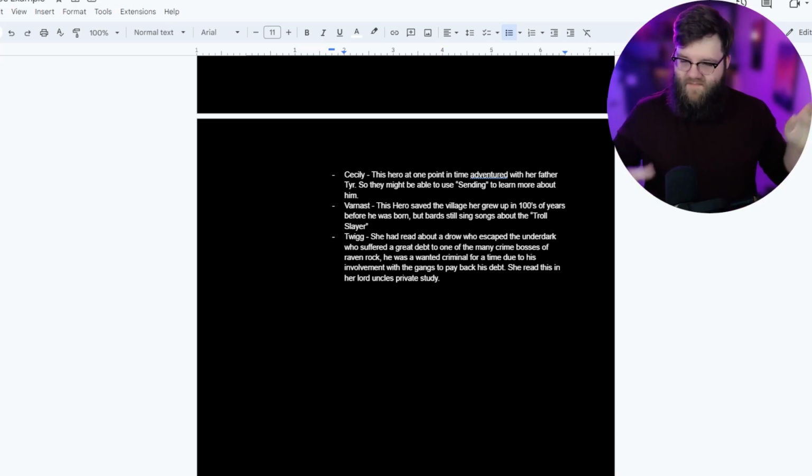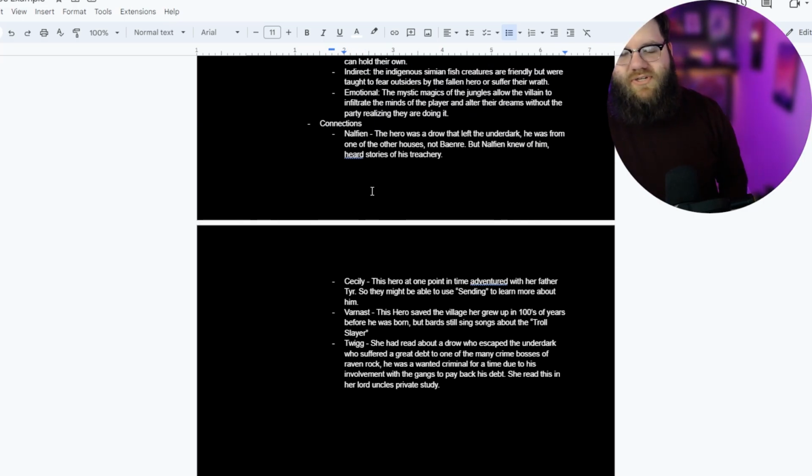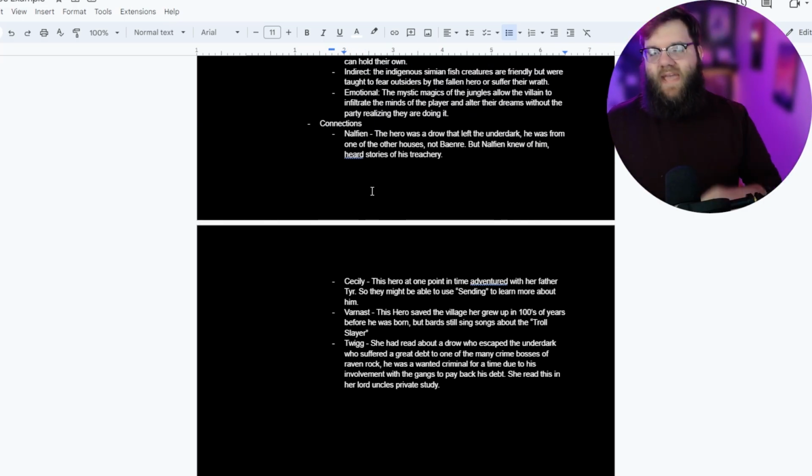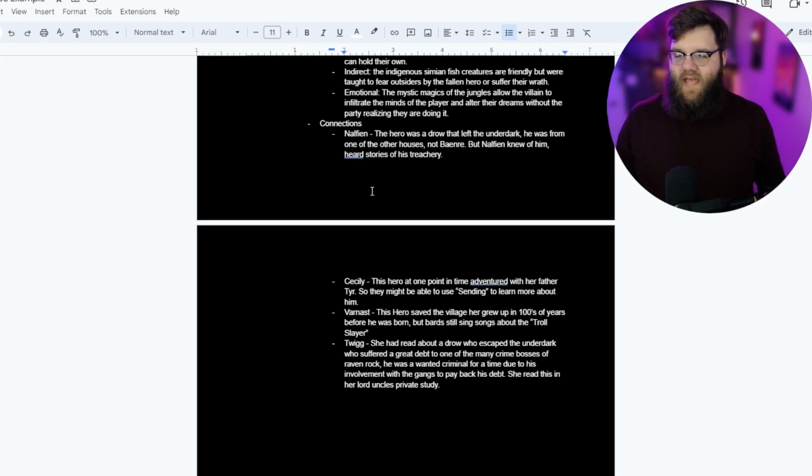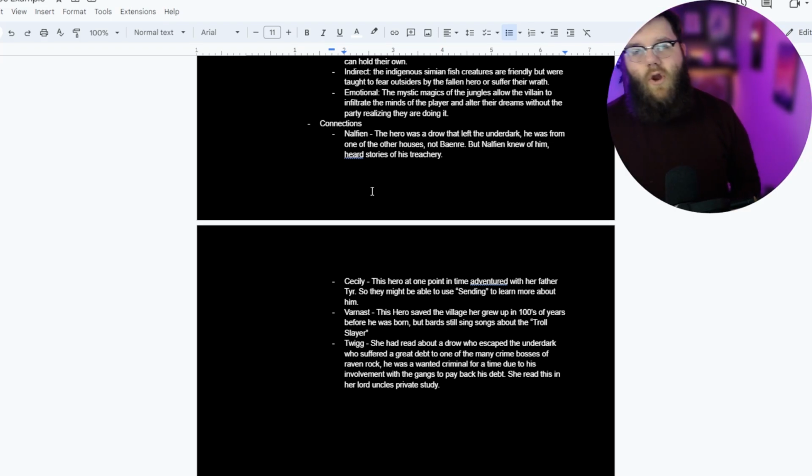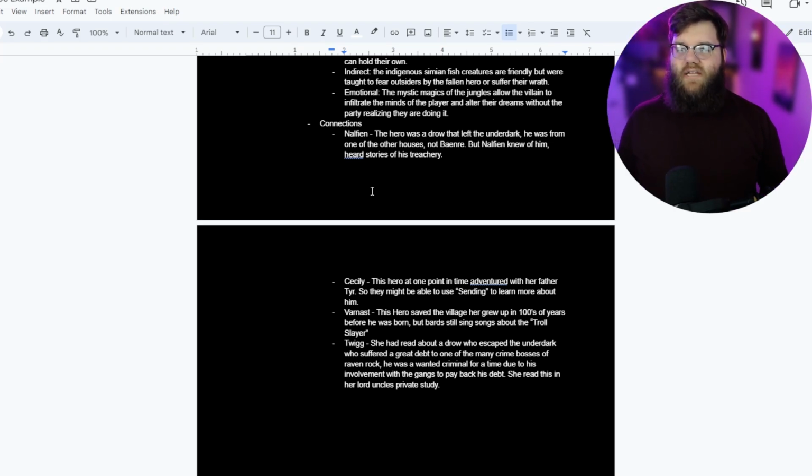So I have 4 characters here, split between 3 campaigns: Explorers of Afera, which sadly is no longer happening, and Salamander Coast and Isles of Iverion. So the 4 connections I came up with for my party of 4: Nalfian, who is a drow from the Underdark, heard of a drow that had also escaped the Underdark many, many years ago, who was used as a cautionary tale for what happens when you leave, saying that he was tracked down, hunted, and slaughtered by the Sisters of Lalazar. I don't know, some type of entity that goes out and hunts male drow who try to escape.